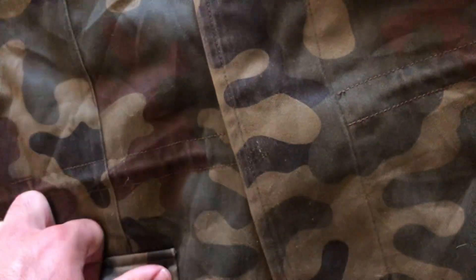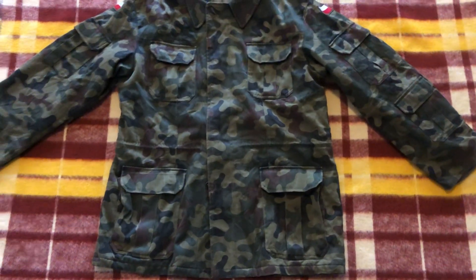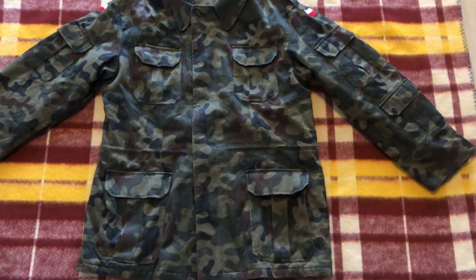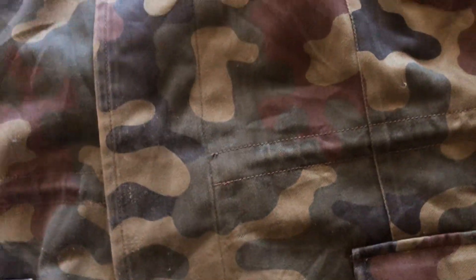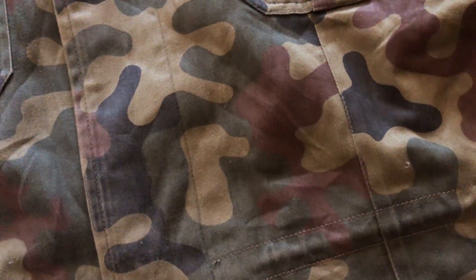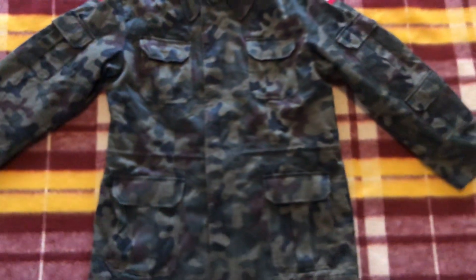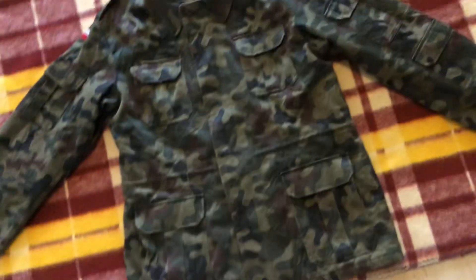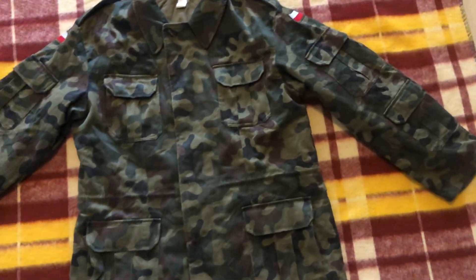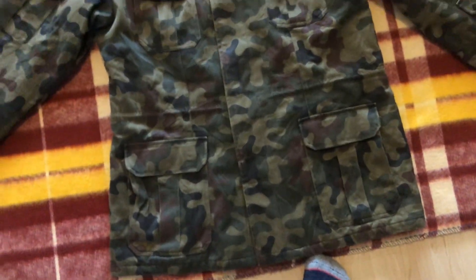Just to note about the pattern: unlike the previous two, this one is definitely more practical in terms of camouflage effectiveness. We've switched to a four-color uniform this time with a forest green color, a brownish-red color, a black color, and a tan color. The pattern is arranged in blobby shapes not too dissimilar to woodland, except they're very rounded with no sharp edges and they don't go in a particular vertical or horizontal direction — they're just kind of all central. It's a pretty commonly used pattern and currently their issued one.